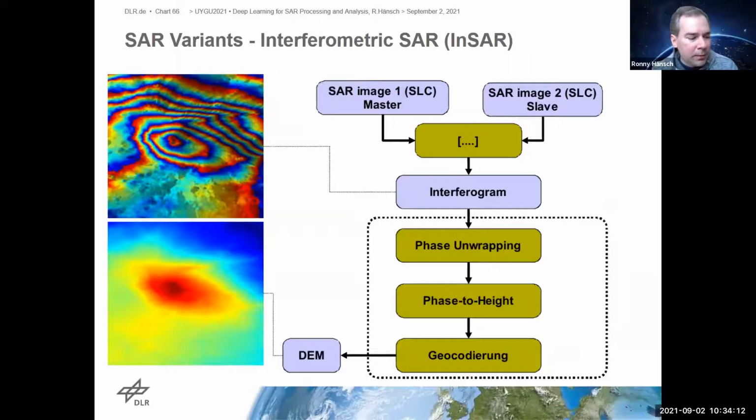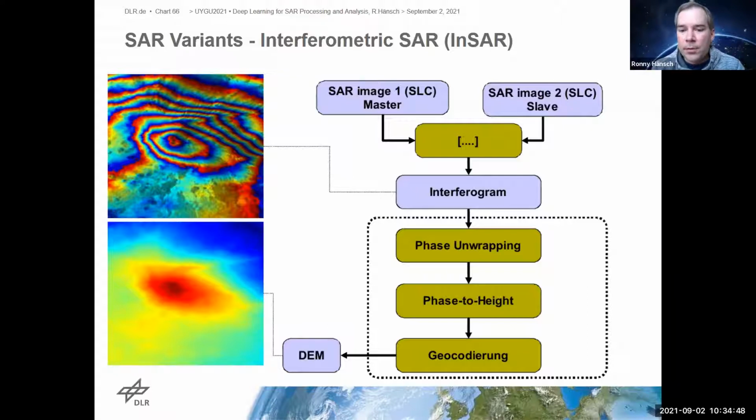Now, a couple of things on how we want to use SAR, right? One thing we can do is if we have multiple SAR images, in this case 2, we can use the phase information in order to create very accurate elevation models. So here the idea is that you have two SAR images, you can combine those two into something that is called an interferogram that looks like this, right? Nicely colorful. Then you need to do a couple of processing steps, but at the end you can have a very nice digital elevation model from that is highly accurate.